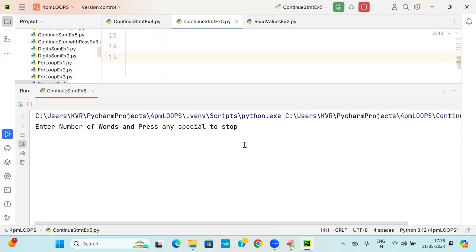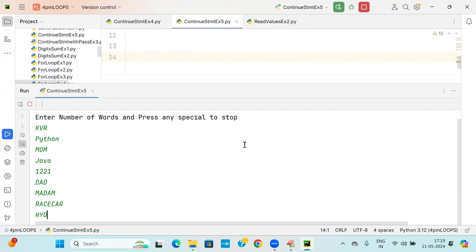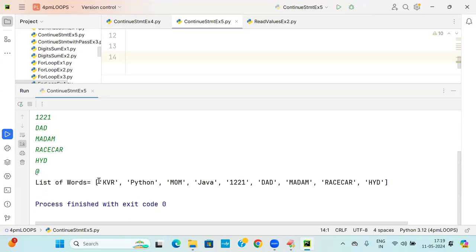So here, say K.V.R. Say Python. Say mom. Say something like Java. Say 1221. Next dad. Next madam. Next say something like race car. Say something like HYD. Say something like at the rate symbol. Beautiful.